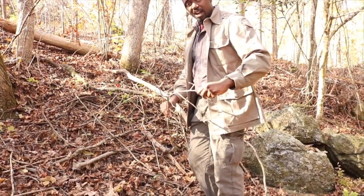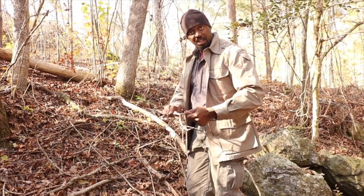We're looking for things that don't have moisture in them, because moisture works against fire. I want to have enough materials so that I can keep my rocks in the fire for a while and really get them up to temperature. If I don't have enough debris and kindling to keep that flame going long enough to get my rocks up to temperature, then that's going to be a problem.